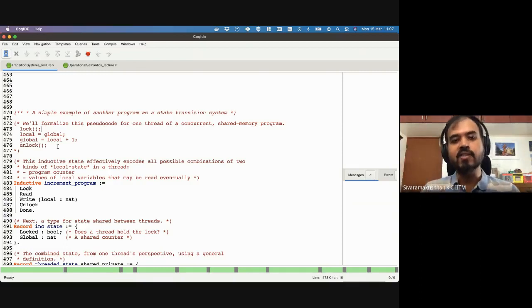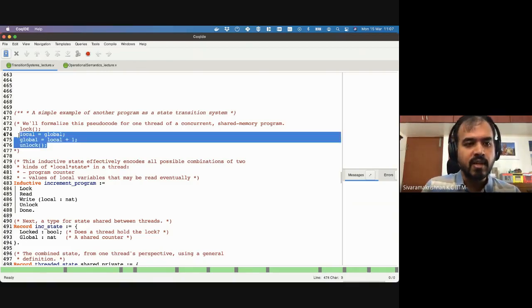Again, programming languages are like tools, right? You wouldn't use a hammer if you need to tighten a screw. So that aside, reasoning about concurrent programs is an open challenge, and what we are going to see here is our baby steps into reasoning about a very simple concurrent program using the transition system mechanisms that we built, right? So the program here is very simple.